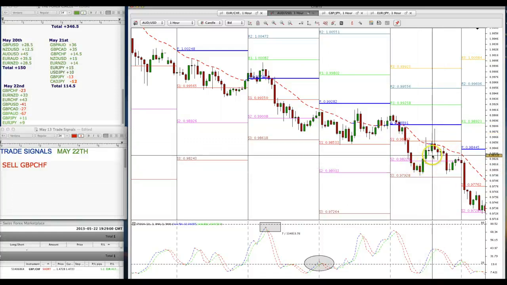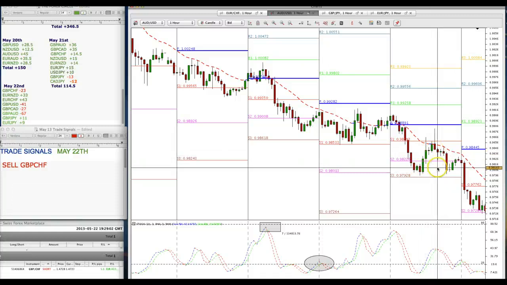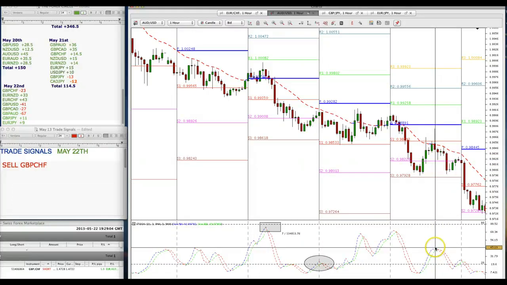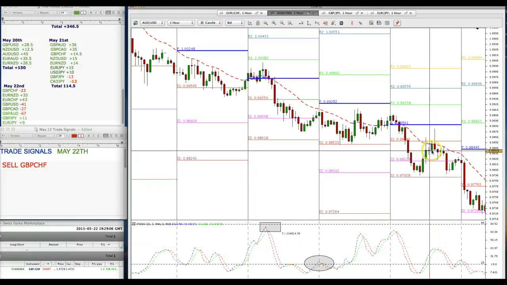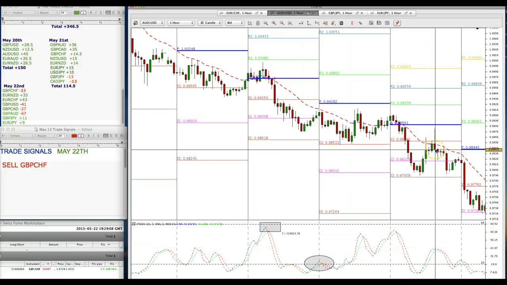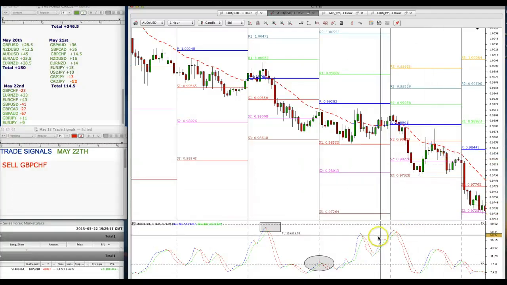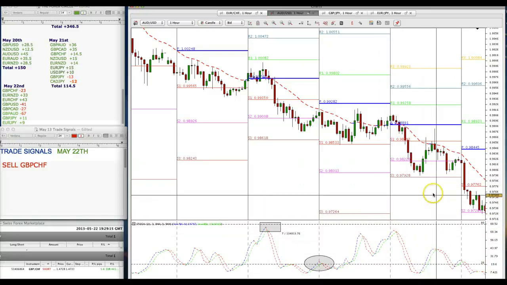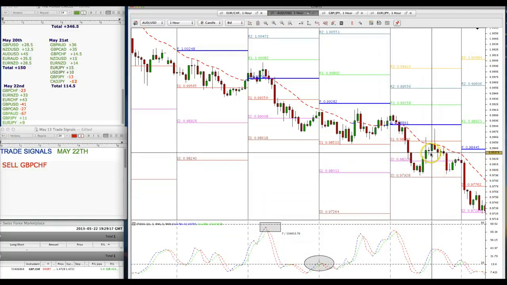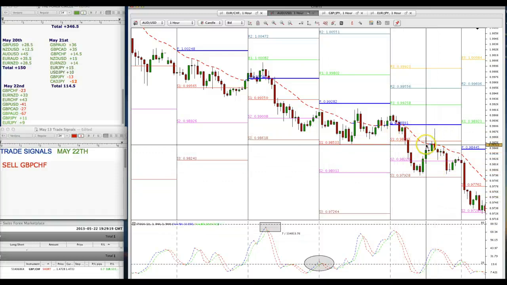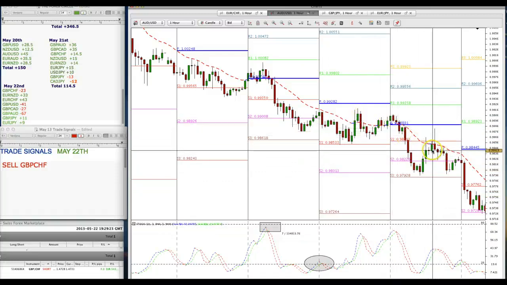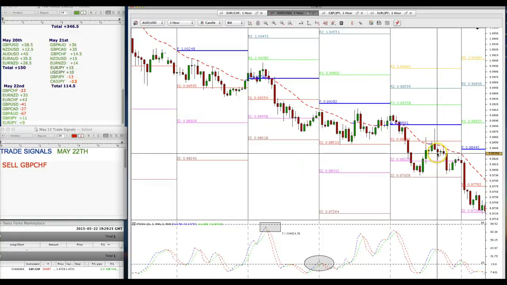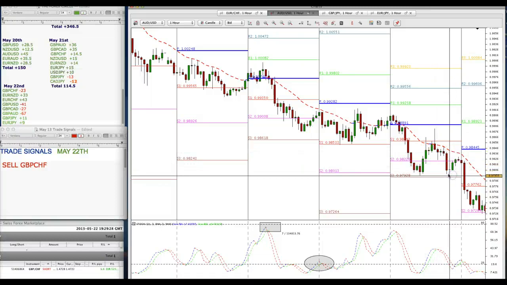Then what happened? We had a color change candle, and even though the market was not overbought on the stochastics indicator, price action is more important, remember. Okay, it's ideal if we have overbought and oversold conditions on stochastics, but it's not always necessary to take a trade. And in this trade, all we needed was the trend to tell us that the market was going to continue to go down. Take the trade in the direction of the trend, color change candle, market sold off.